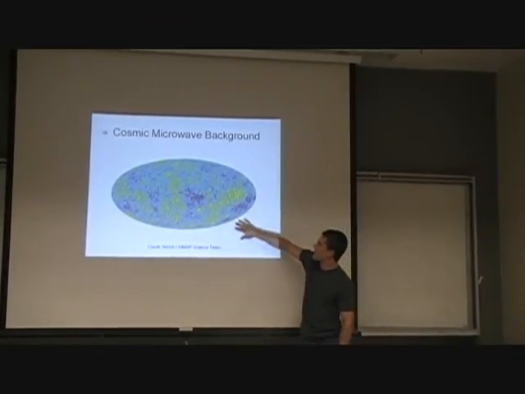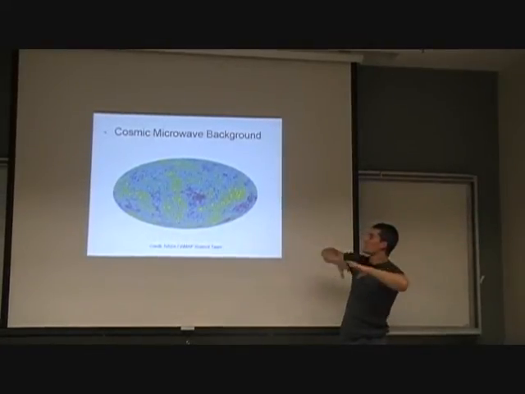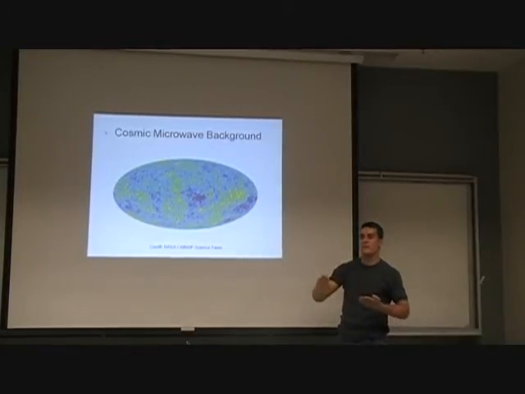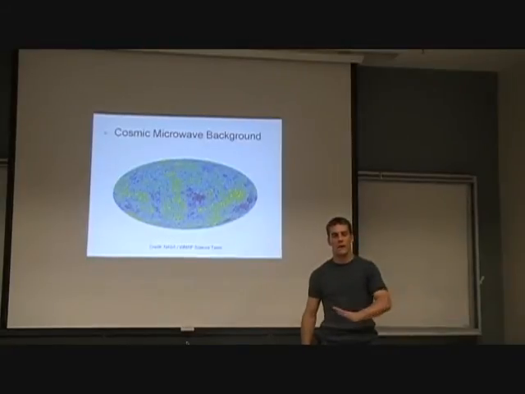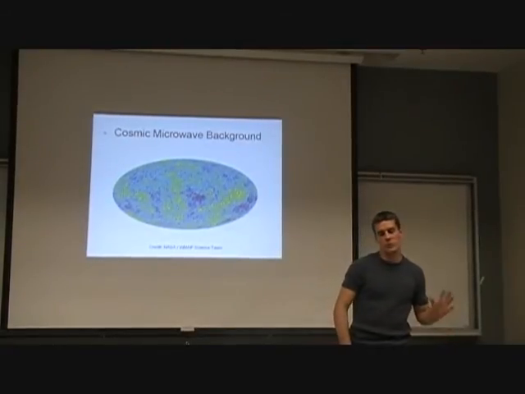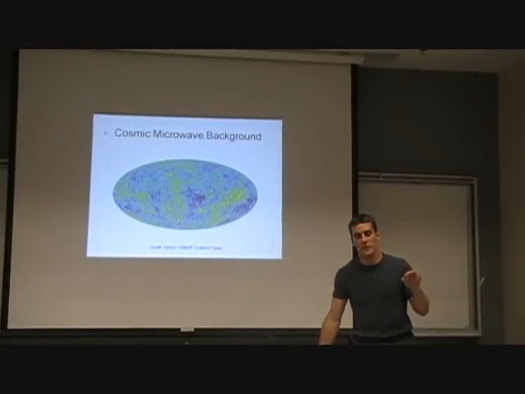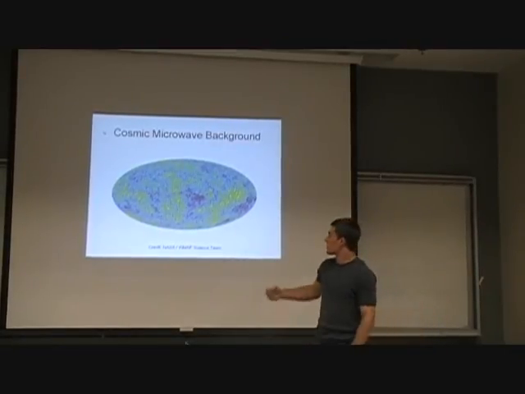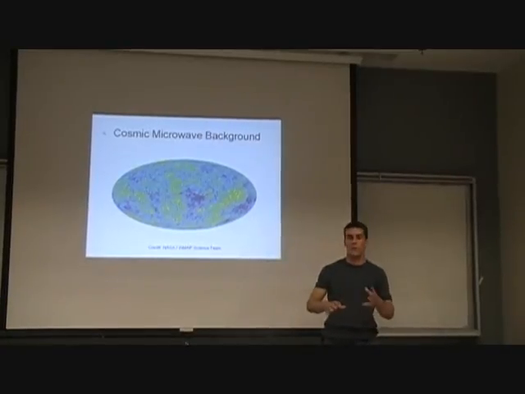This is a good picture of what WMAP found for the cosmic microwave background. That's our horizon, everything we can see in our universe. The background is extremely homogeneous, very consistent throughout, which is good, that makes sense. But only small perturbations in that result in things like galaxy formation and star formation. So what they've plotted here is the very small perturbations. This color scale is on the order of 1 in 10 to the 5.